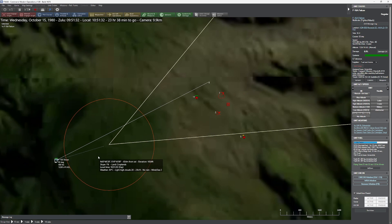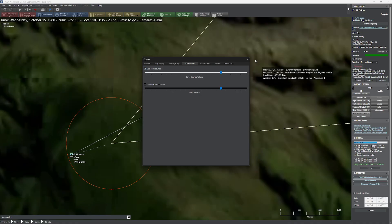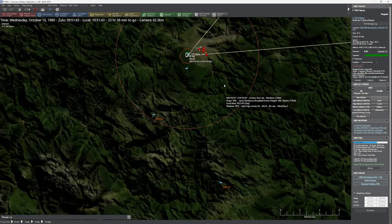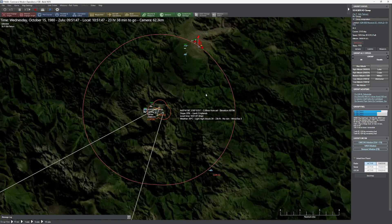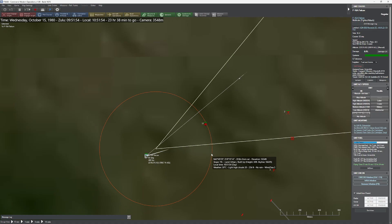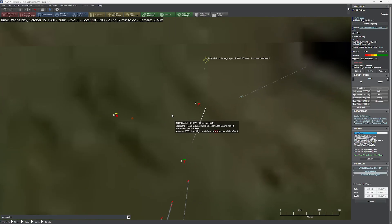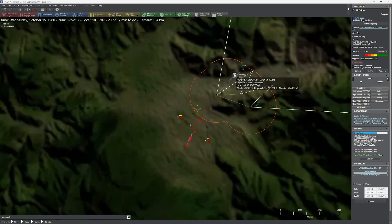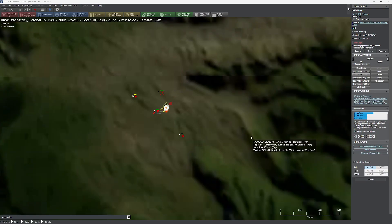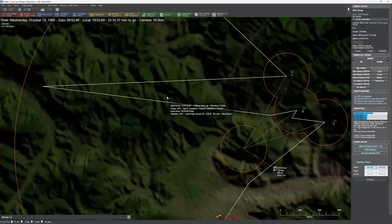Here comes my group dropping down to 13,000 feet, getting ready for the bomb run. I'll treat you to the burp. You can hear a bunch of missile launches in a second, but that's okay. We got the SA-3. My A2A group — you guys can go home. Here comes one last bombing run on the airfield. The F-16As have done their F-16A goodness.